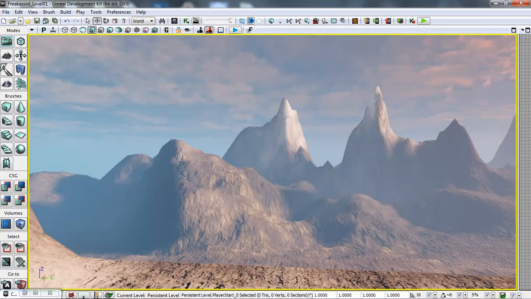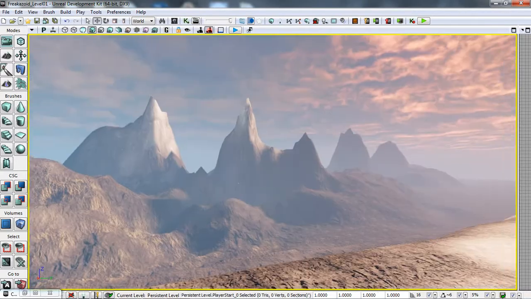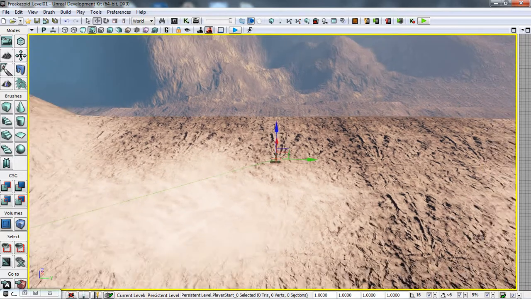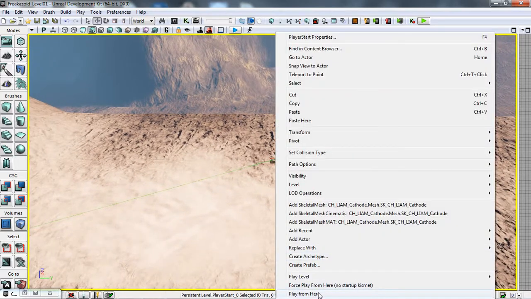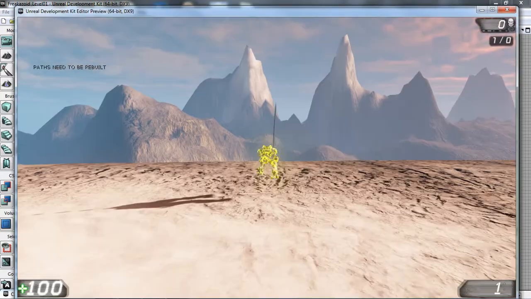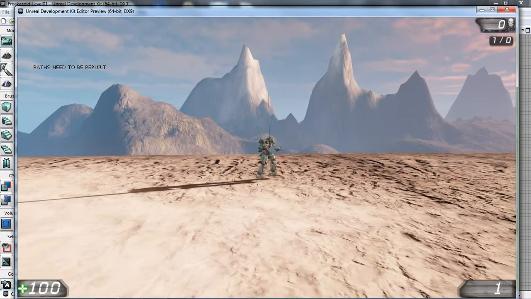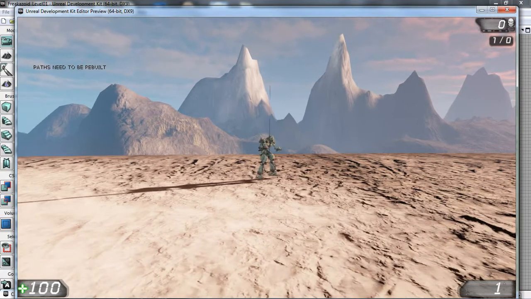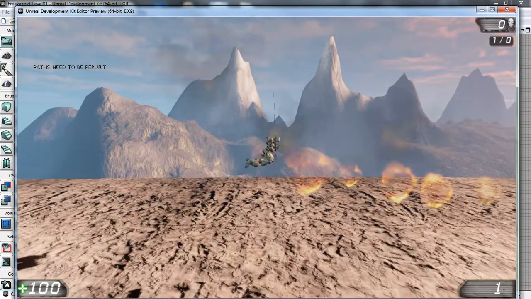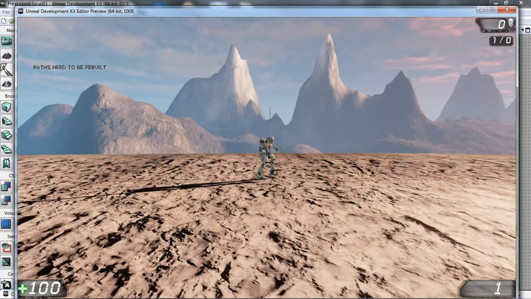So this is basically my default map. Nothing too special, just a little bit of mountains, a little bit of textures here and there. All right, let's take a look. Of course, you see the weapon in hand. And when I hit the left click, of course, it's playing the animation. And it does for right click as well, with my projectile class. That's my fireball, but it's something for now.